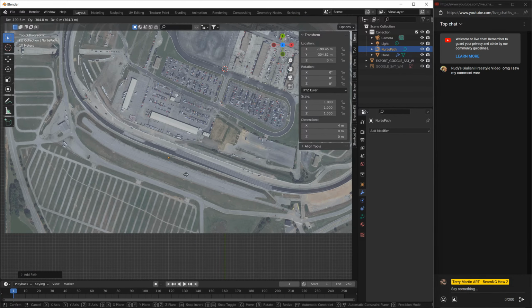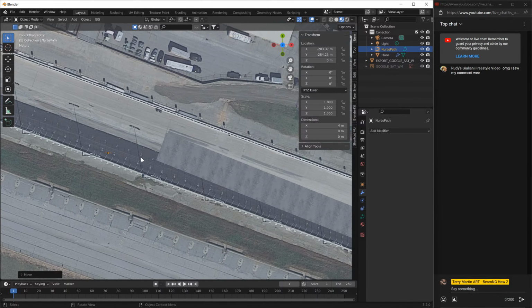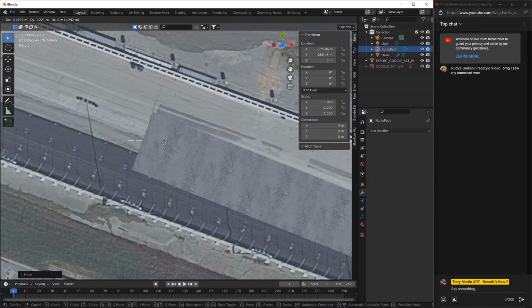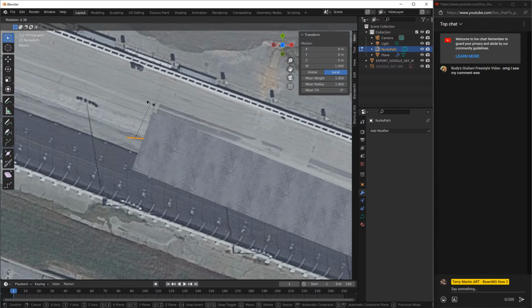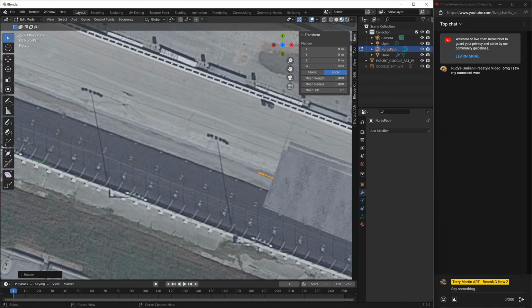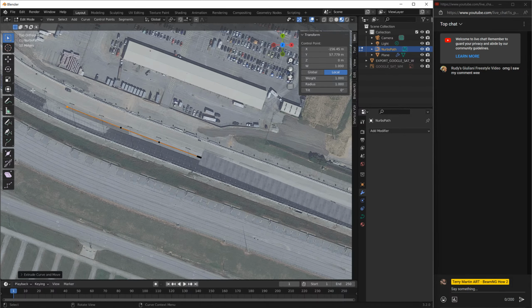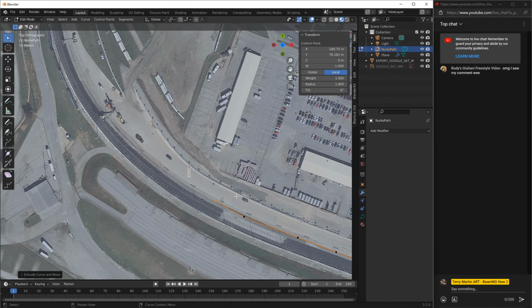I put it in the middle, so we'll zoom in. Now I want to rotate it so that it is facing the same direction as the track is right here. In edit mode, I'll hit R and then just rotate that like that. Now holding shift down and pushing in the mouse wheel, it'll move you around like that. So I'm going to pick this node, and I'm going to hit E to extrude. And what these orange bars will do is they'll basically bend the curve wherever it needs to bend. They've got these little handlebars you can move.